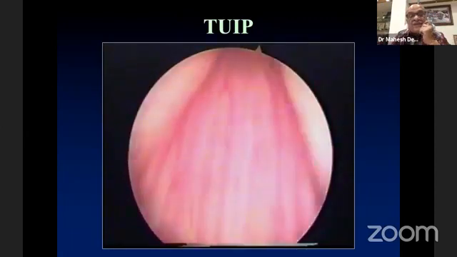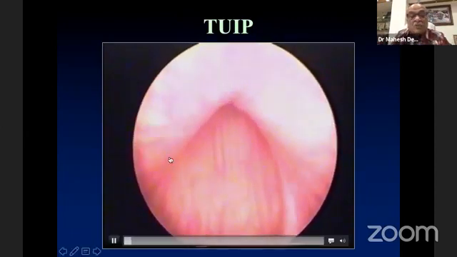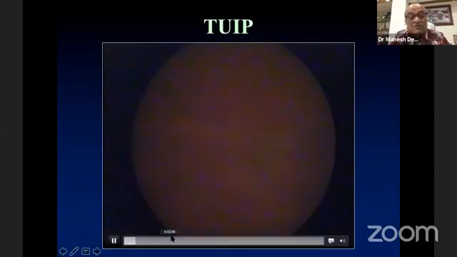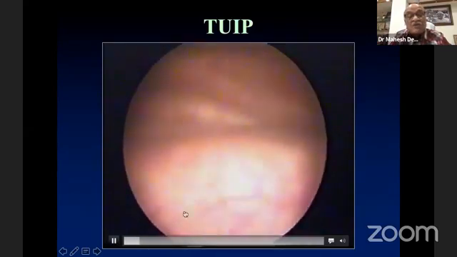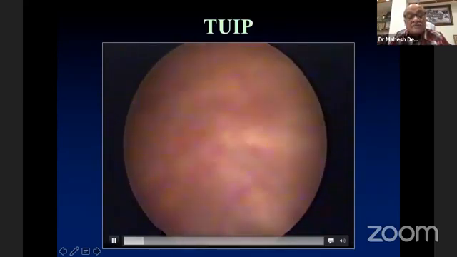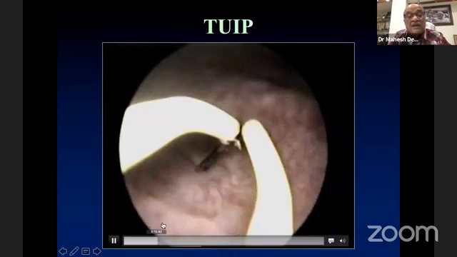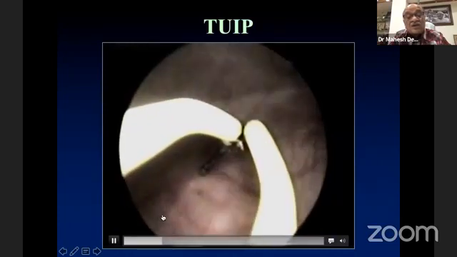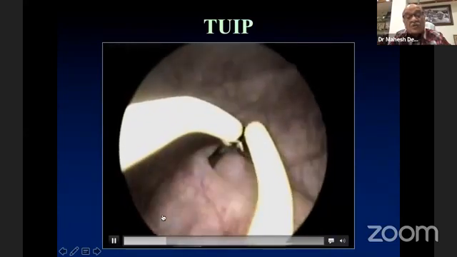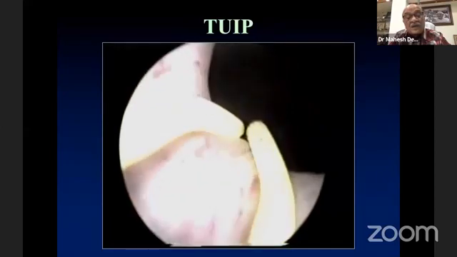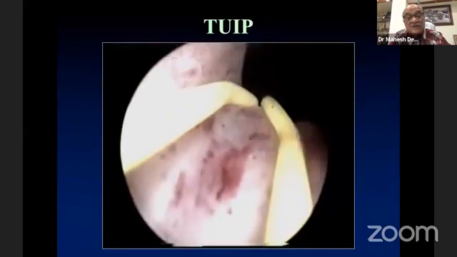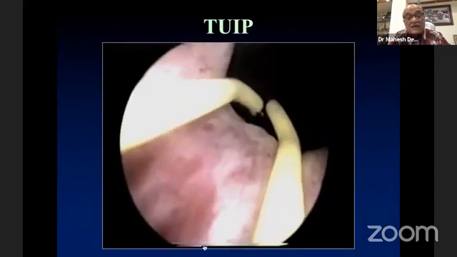And here there is no prostate, but he has got an obstruction. So what we do, we look at the ureteric opening, and here the ureteric opening is seen. This is the ureteric opening. So lateral to the ureteric opening, we make a cut. So I'll show you on one side.